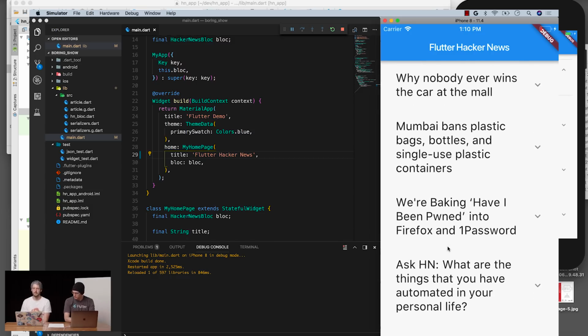Right. So I would like us to be able, as a user of this app, to somehow switch between, because in Hacker News you have all these different views, but what we really want to switch through right now is the top and the new. Sometimes you want to read the newest stuff that's happening in Hacker News, but at least me, I like to watch the top news. Okay, so we could do that a couple of ways. We could have a bottom navigation bar with a couple of buttons, which will flip between them. I could put a toggle button in a modal pop-up or something like that.